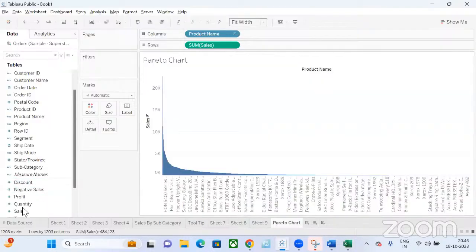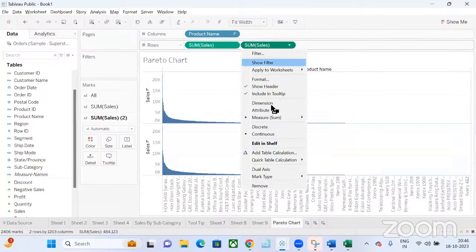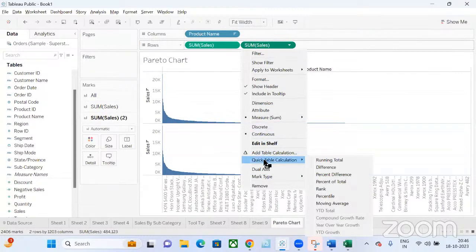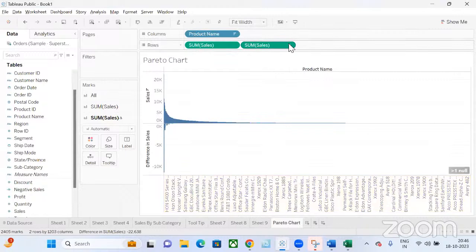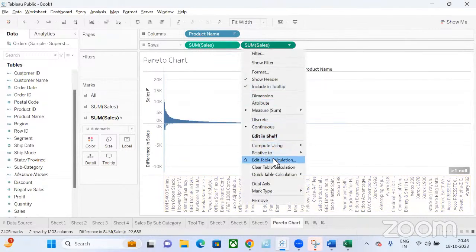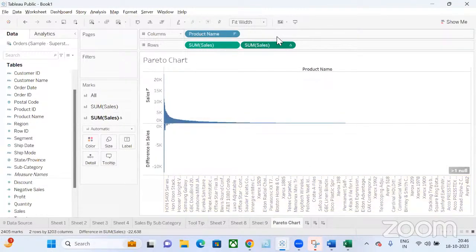So what I do, I again put the sales over here and I click onto it and I say quick table, add a table calculation. Let me remove it and show you one more time.